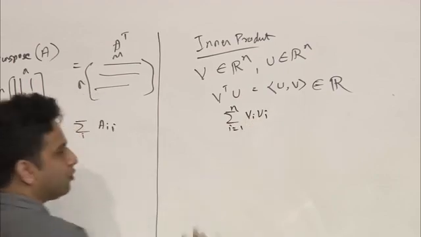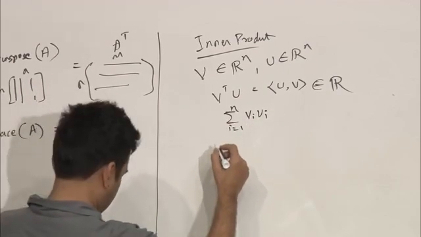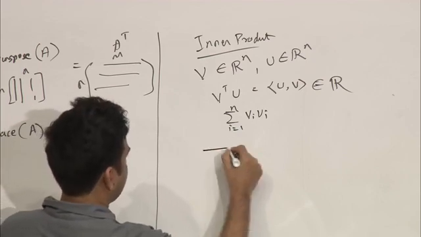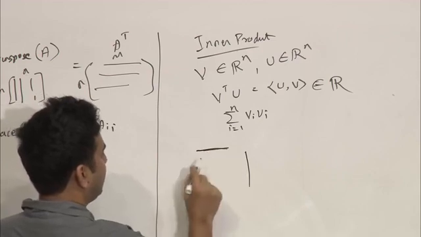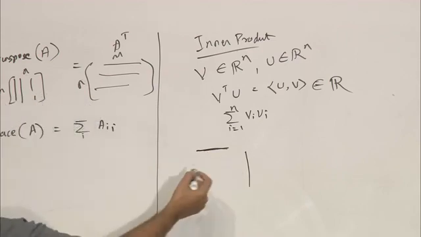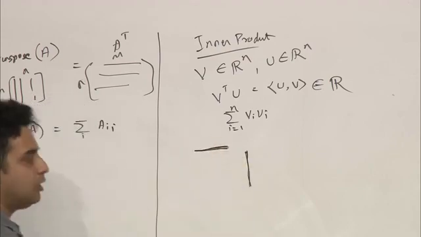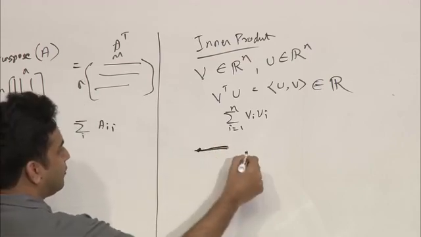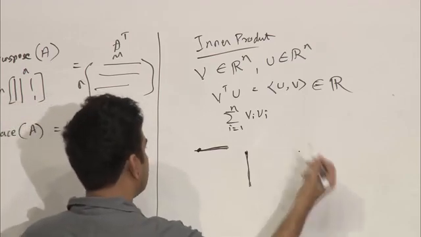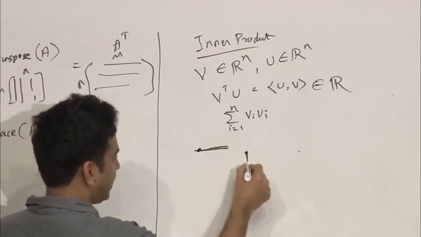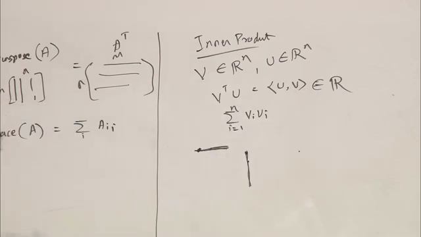So you take two vectors. By a line, I'm representing a vector as a line. So this is a vector, and this is a transpose of a vector. Take the first element, multiply them, and then take the second element, multiply them, and sum them all up. That's essentially what's happening here.